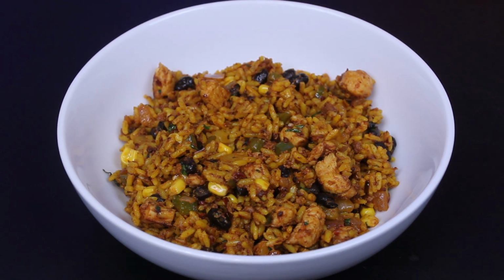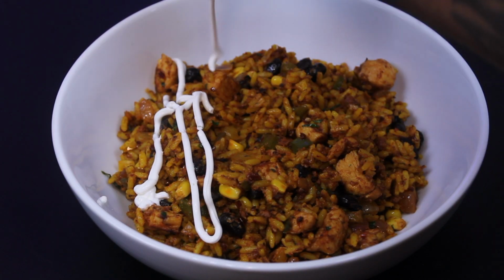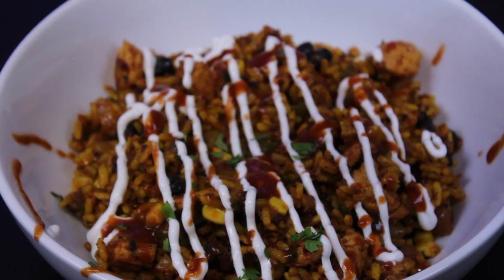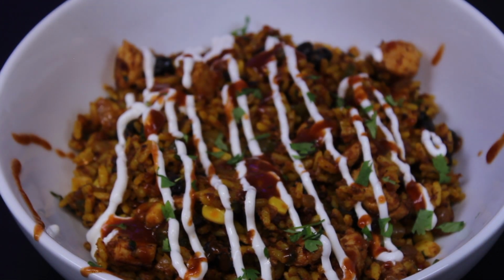Alright, go ahead and plate this up, and boom. Now you can eat it just like this, but I like to garnish it with just a little bit of sour cream and hot sauce. I'm using like a bit of a taco sauce. If you want to add some cheese in here too, you could. Finish it with a little bit more cilantro, and boom, we're done.